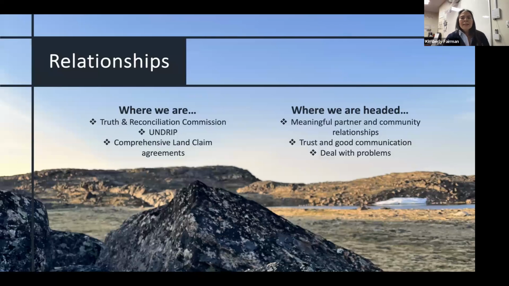Great, yes. And so that's where I always like to start out, is talking about relationship. And from an Indigenous perspective, there are a number of guiding documents. There are legislative components that we have adopted. So, thinking about the Truth and Reconciliation Commission, UNDRIP, and also I think it's important to, as we do land acknowledgements and we talk about these things, to understand these modern treaties that we call comprehensive land claim agreements that often include self-government components, right? And in some cases, that includes the transfer of responsibility for health or social programming.